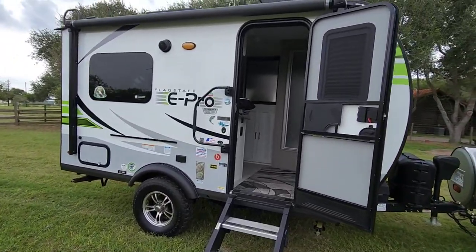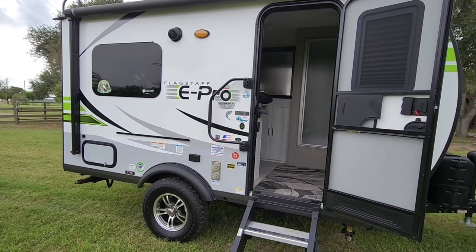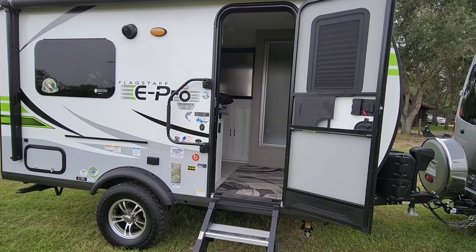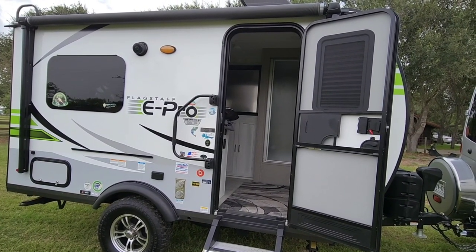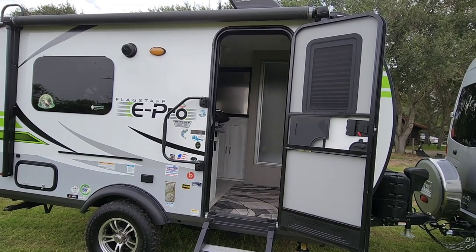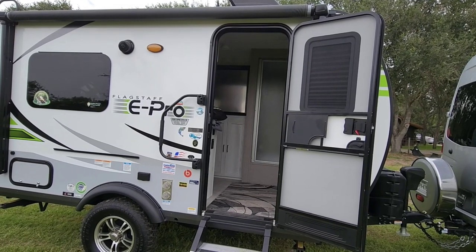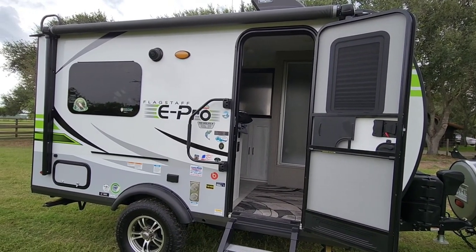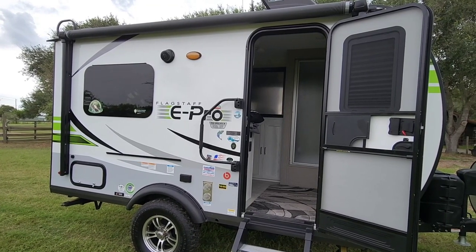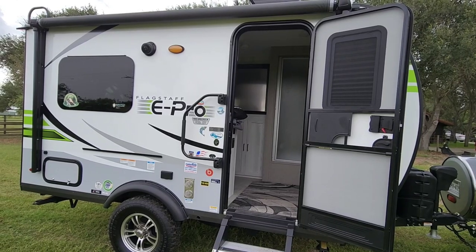So I guess I should probably lead off by saying he purchased this pre-owned at Explore USA here in Corpus Christi, Texas. They had this one traded in. I guess the folks who had this decided to trade it in on something much larger that they could full-time in, and they had just gotten this in. My father's journey and trek to find something like this took him a long time. And what was funny is he was actually looking at this specific model when they happened to get one in, used, at a much lower price, in really, really great condition.